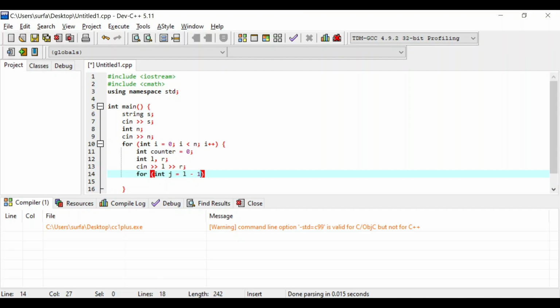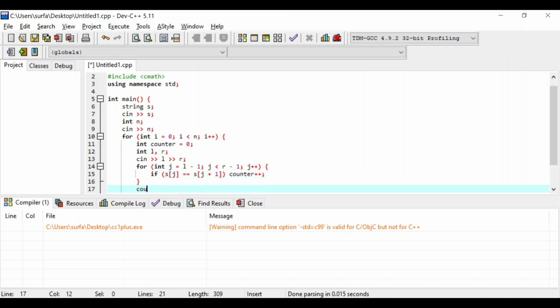So j is equal to l minus 1, and until j is smaller than r minus 1 we must increase it, so it will become like this. And after that inside this loop, whenever sj is equal to sj plus 1, we must increase the counter here, so it will become like this.